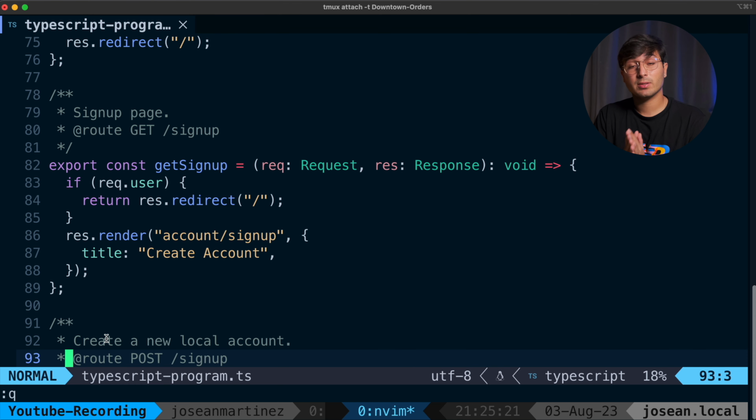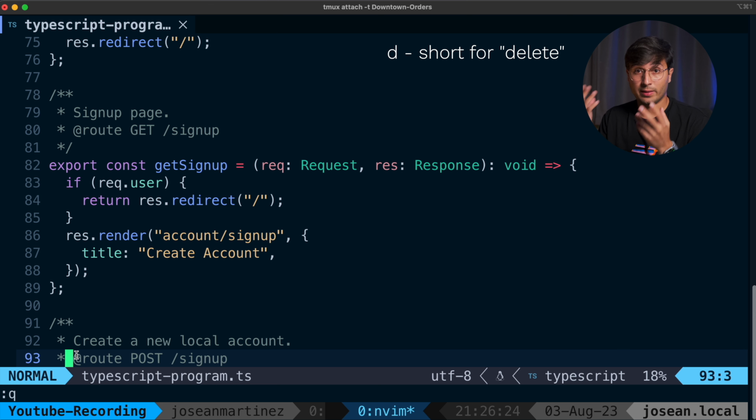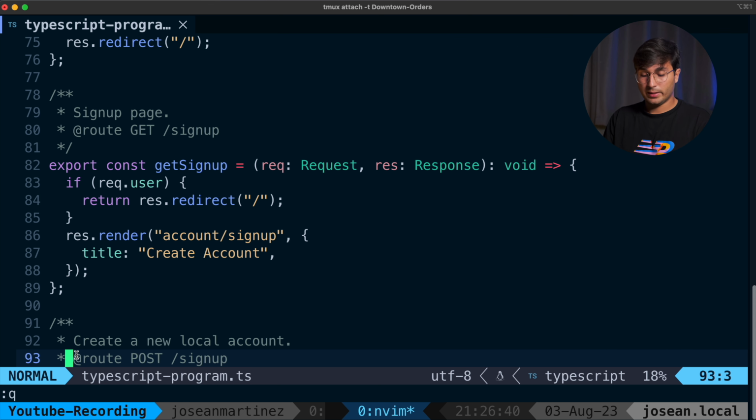Now the next thing I want to talk about is actually editing a file within Vim. This goes hand in hand with all of the movements. So the first thing I want to talk about here is deleting text within your file. To do this, you're going to want to use the D key, which I think about as short for delete. So I'm going to move to line 82 here. Let's do 82 and uppercase G.